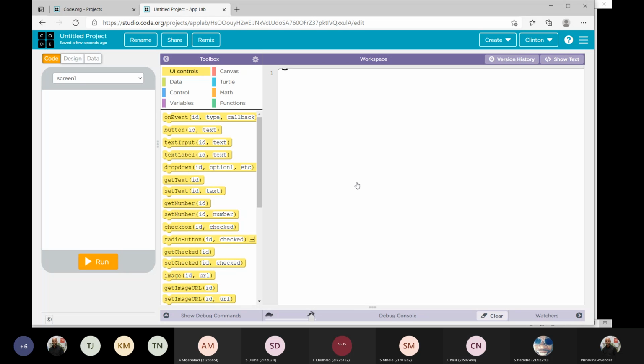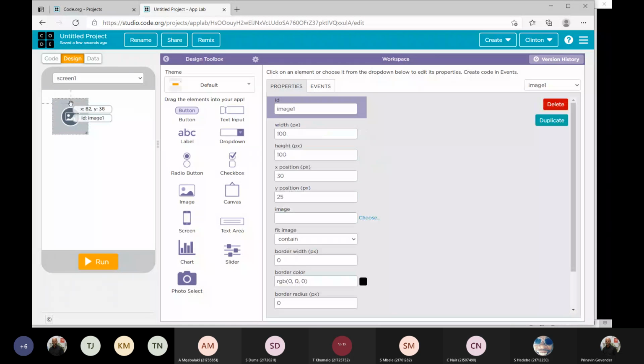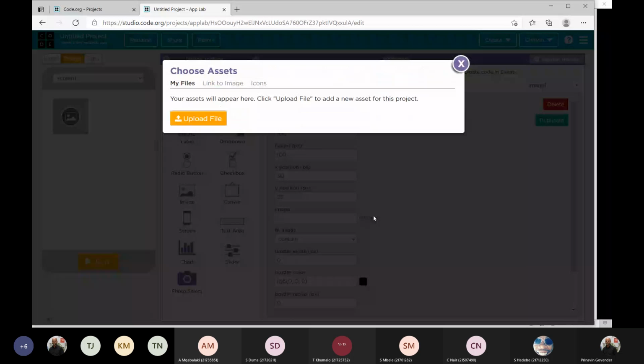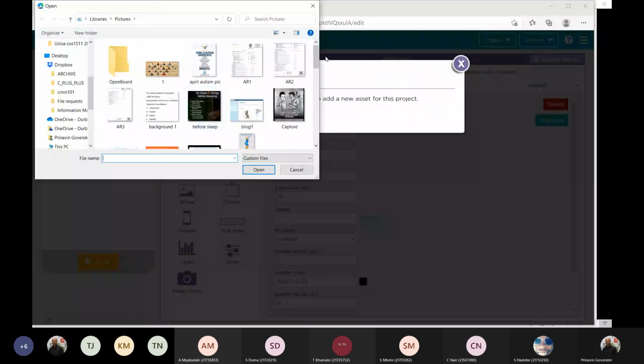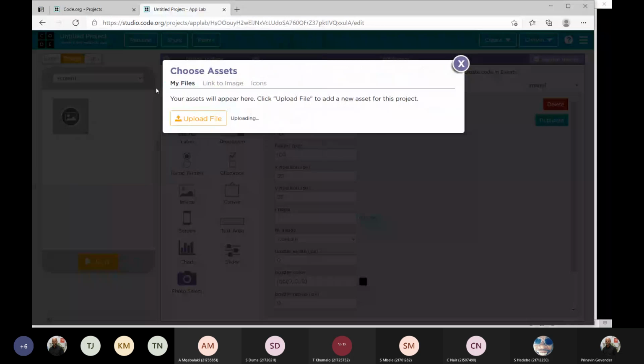Right. Now on this app, Clinton, the specification list that you are going to give me is, well, I'm telling you out loud that I want a picture of you, right? So I want an image on the screen. So there it says image over there. All right, so I want an image, and I want somebody that's handsome looking, right? Clinton, handsome picture of you. And let's go and upload an image of you, Clinton. Let me see if I can find one of my nice images. Oh, there we go, Clinton. So that's Clinton, right?